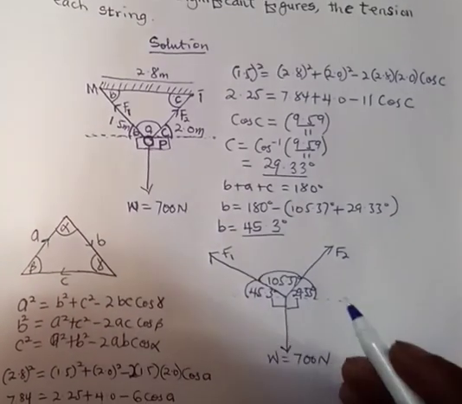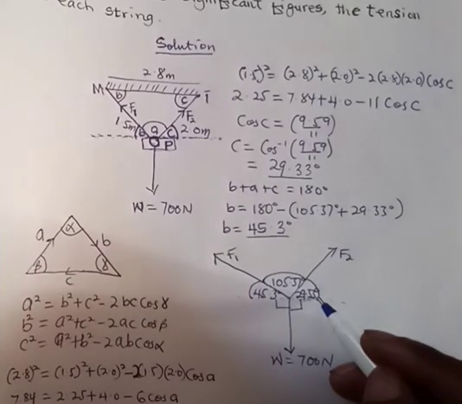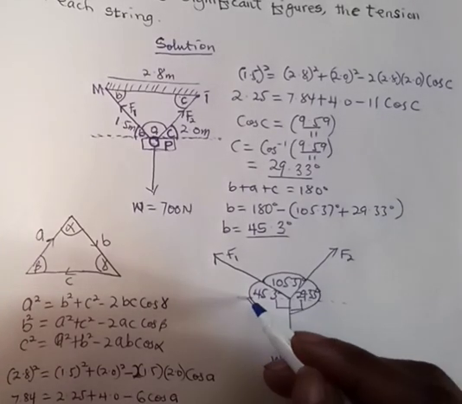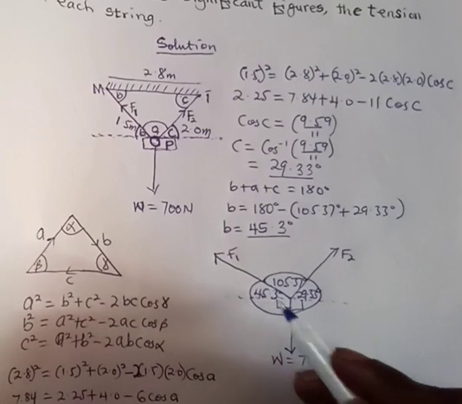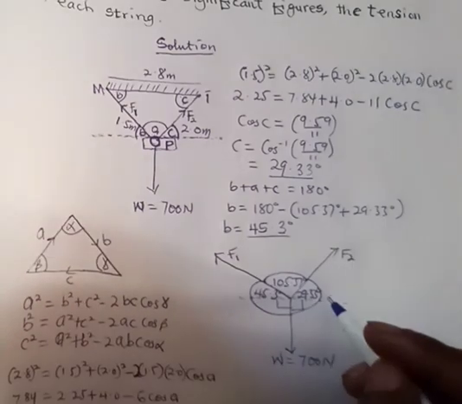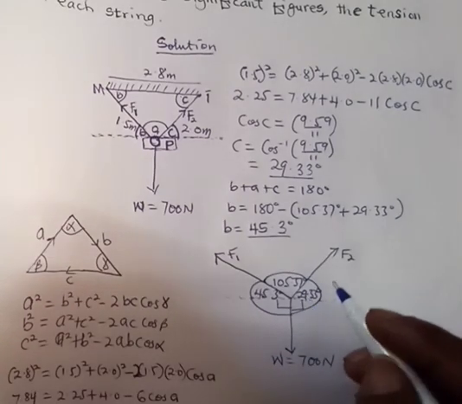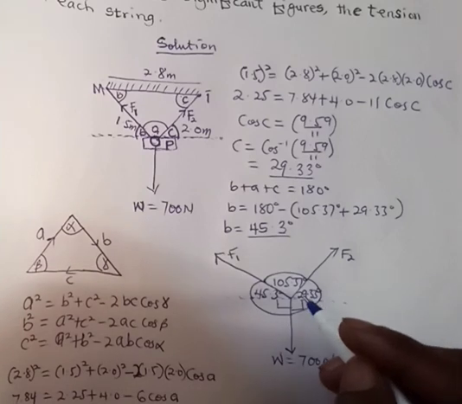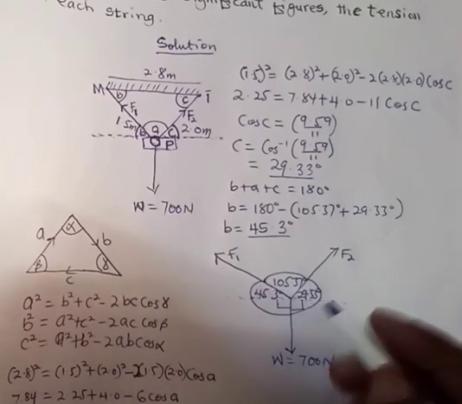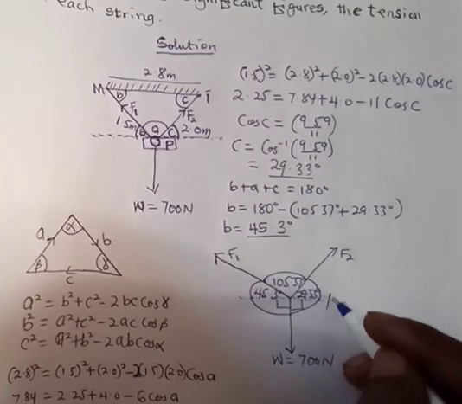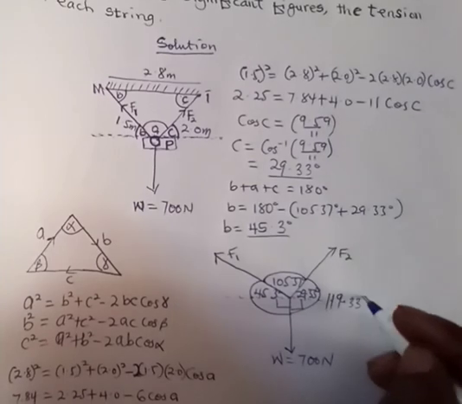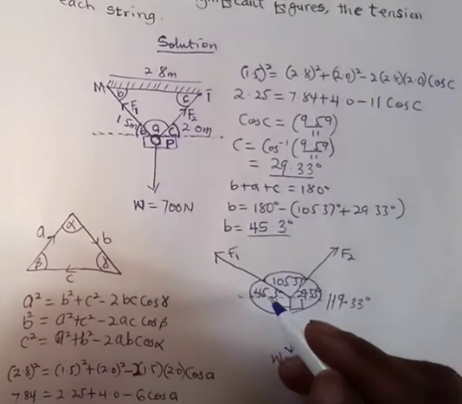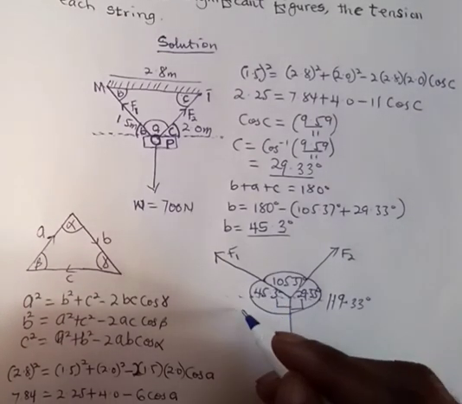Good. So we need to find the whole of this portion. So just 90 plus this and then 90 plus this. So if I'm to find 90 plus this, then what am I getting here? So 29.33 plus 90 is giving me what? 119.33 degrees. And 45.3 plus 90 is also giving me what?